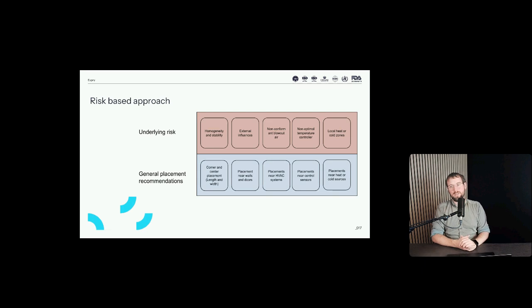What we haven't really touched base on today is the purpose of temperature mapping, and there are several purposes. So you are also right, in my view at least. Thermal mapping is used to confirm that the unit, or whatever size it may be, can operate so that the environment within it is within the acceptable limits. That's one key point. That is absolutely correct. But the other output we should have from a mapping study is also to know where we should place sensors so that we will find out the fastest if we have temperatures outside the acceptable limits during operation.